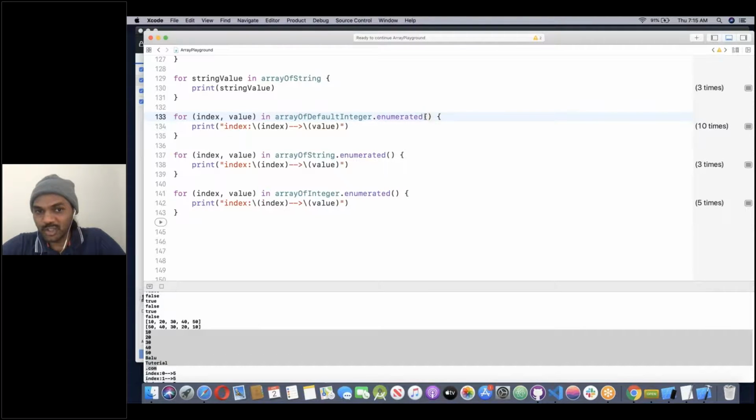So when you go through enumerated, it goes according to the indexes of the elements, and returns the position of that element as the first argument and the value as the second argument. That means enumerated returns a tuple value in the form of index and value. The first argument is the index of that element, whereas the second argument is the value. And enumerated always goes in sequence, and it returns you the index as well as the value.